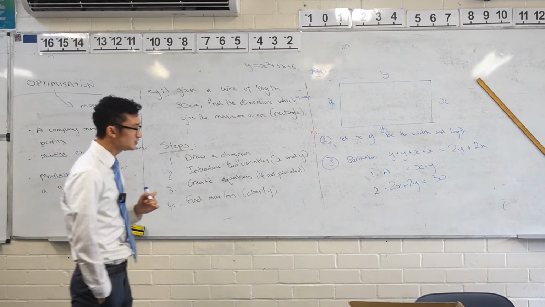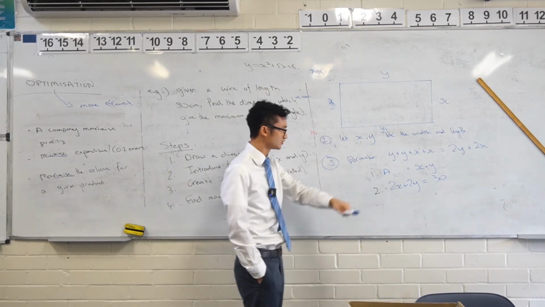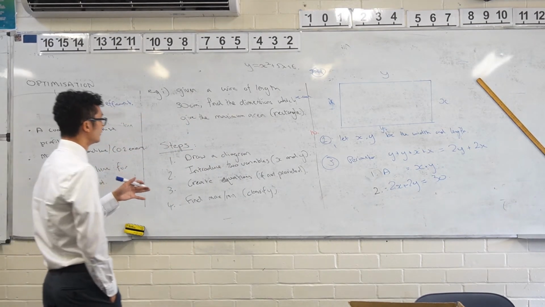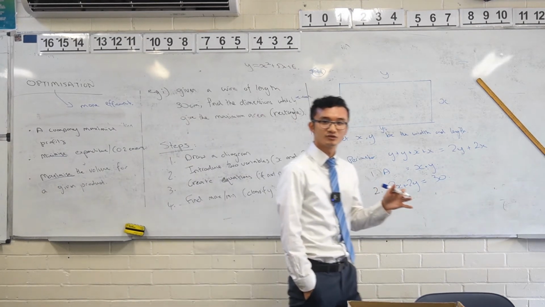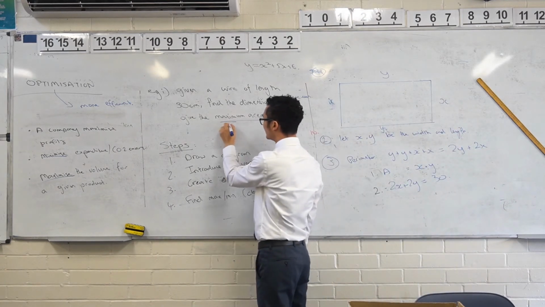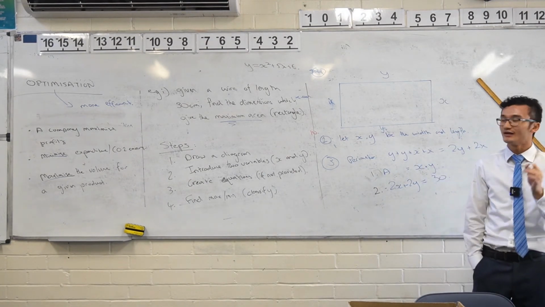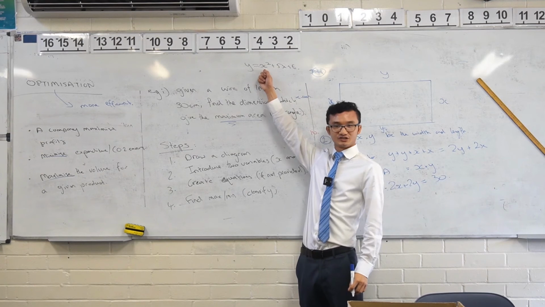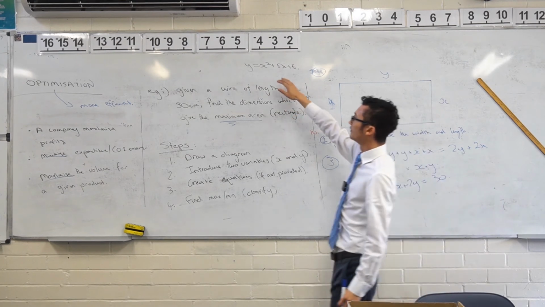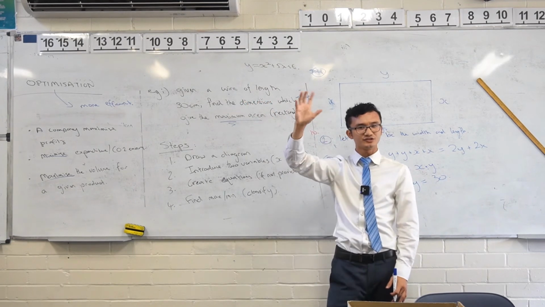Okay. Once you've done that, I still need something that looks like this. Right now I've just got A here, and 2x plus 2y is 30. So I've got these two equations. What am I doing with them? This is where you go back to the original question. What did we actually want to do? What's the question asking for? Find the biggest area given some dimensions. So I want to find x and y that give me the largest value for A. When you are differentiating, you're finding the maximum or minimum value of the expression you differentiate. Does that make sense?